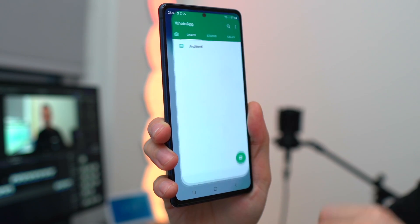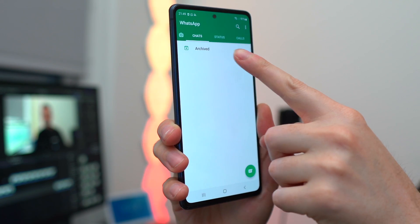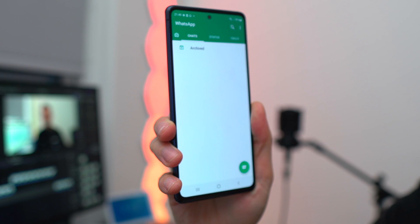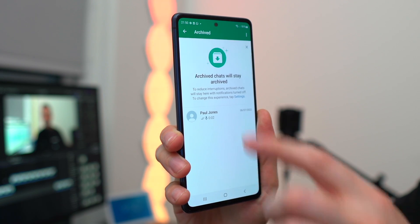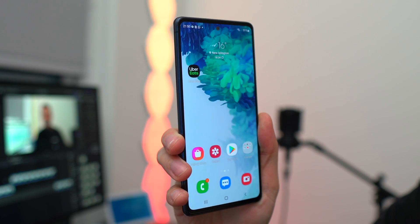The first method is to archive those chats. Archiving chats means they are still available on WhatsApp, but when someone sends you a message you don't get a notification for it. To view that message, you would then have to go into the archive section on WhatsApp yourself to see it. Let me show you exactly how easy it is to archive and hide those chats.